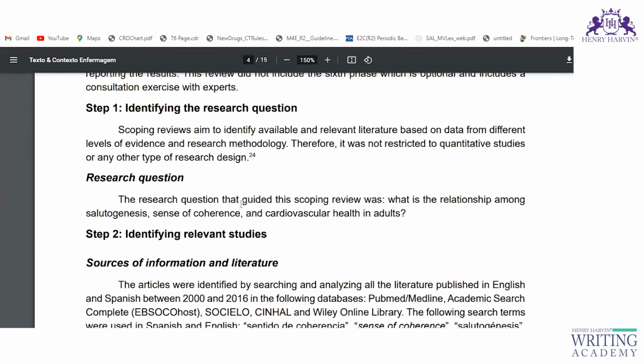I had already told you what a research question is. Defining a research question will help you with the strategy you can use for searching your literature, and also you can have your objective, like what is your objective for doing this review. So for that purpose, it is important that you have a research question. So first you have to identify a research question.